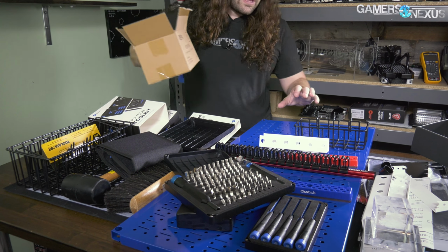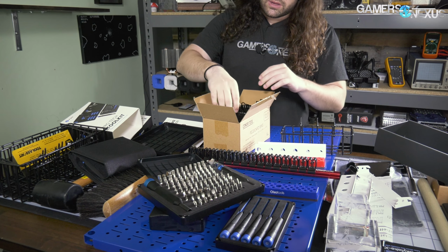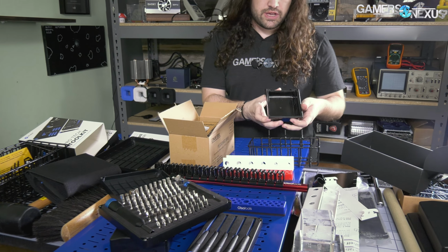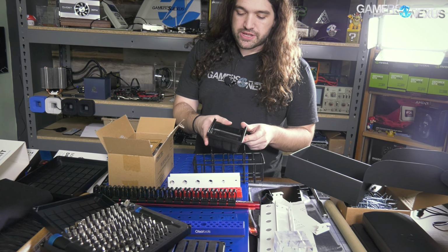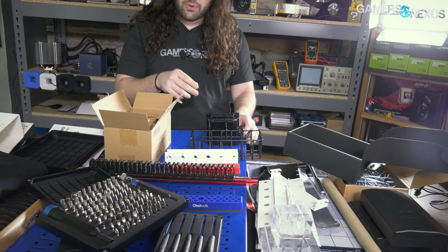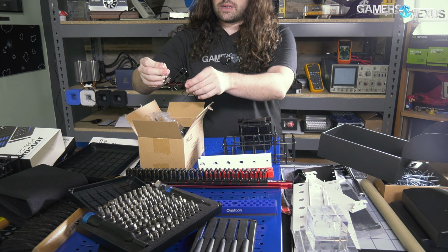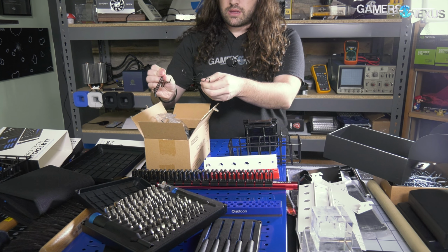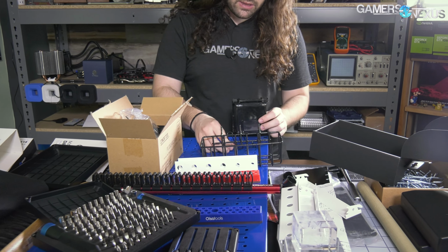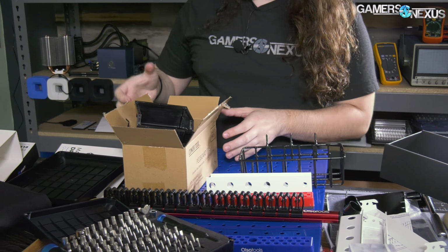Then I got a couple of bins. These are just trays. The plan is to put loose screws in there, stuff like that. So they'll mount like this and be supported underneath by the metal brackets. Those just go underneath, and you sit these right on top of them. So I'd like those for screws for loose parts.